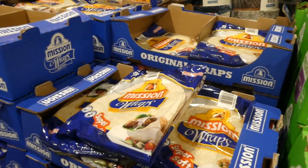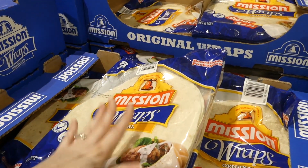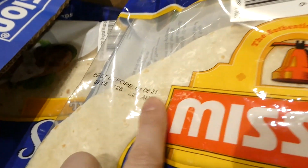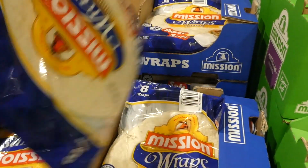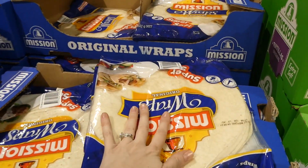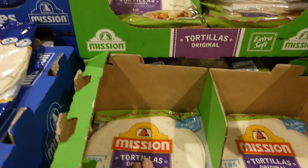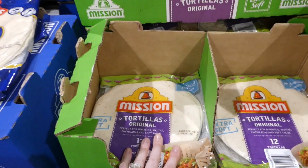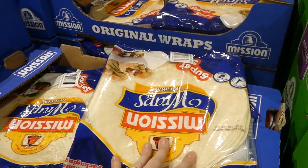Things like tortillas, so the tortillas or wraps are going to last longer, like have a longer shelf life than, like, these ones are good till August 4th, right? Whereas if you get a loaf of bread, that's going to mold a lot faster. So if you're wanting things to make sandwiches or for bread in the morning, instead of toast, an alternative if you don't have power or such, you can keep these on hand. And the tortillas are good until December 27th, so they have an even longer shelf life. So these are something that I would throw in in addition to snacks and such.